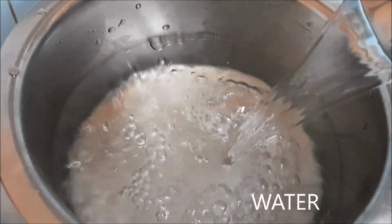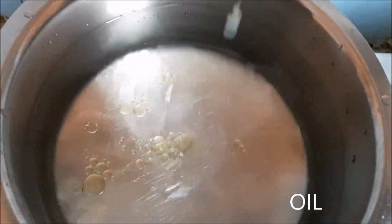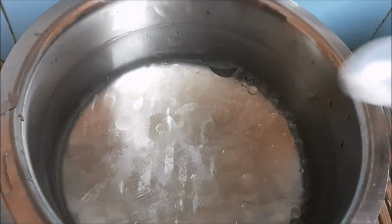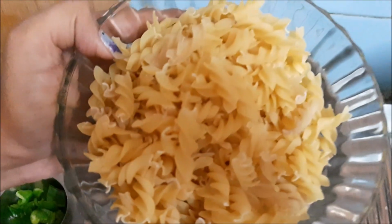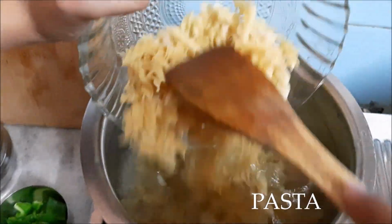First of all, you need to add water in a container and then add 2 tablespoons of oil and salt. Then the most important, add pastas. Then you need to just wait till boiling.